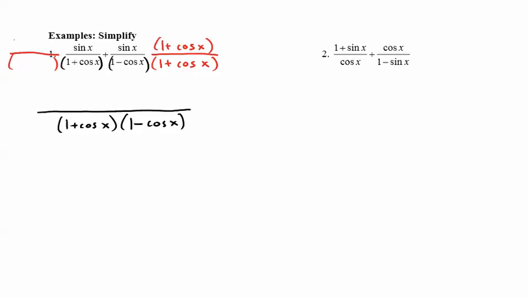These terms can't be separated from each other. We need both of them to be in the common denominator. Both 1 plus cos x and 1 minus cos x. So in order to do that with the fraction on the right, we're going to need to multiply by the term that's missing, the 1 plus cos x. We need to multiply that on the top and the bottom of the fraction. On the left, we need to multiply by the term that's missing. We already have 1 plus cos x, so we're going to need a 1 minus cosine x.